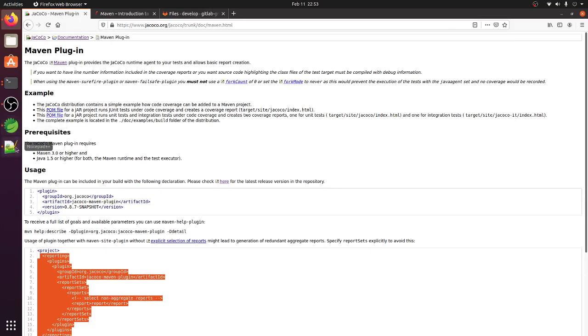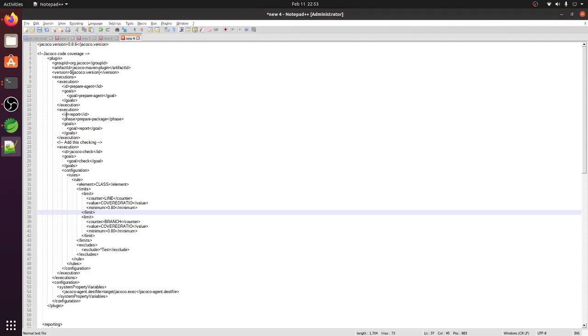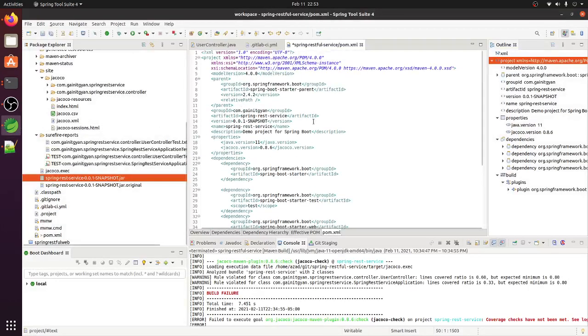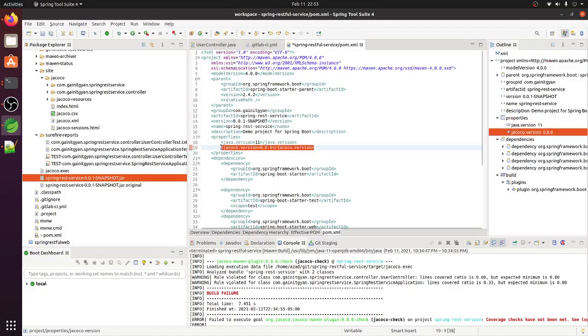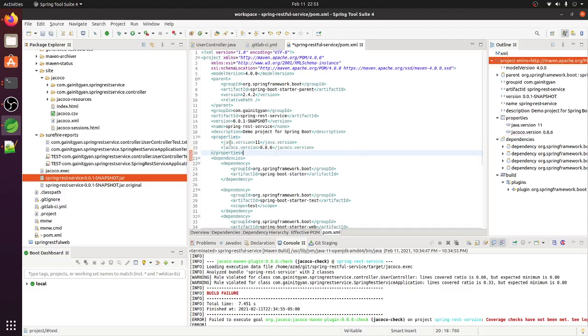I have tuned a few things here to get everything working for the Jacoco code coverage plugin. We'll start with the code coverage version. This is something that we'll add to our properties. We are using a version lower than the current one, that is 0.8.6, and that is what we have added to the properties tag in our pom.xml file.